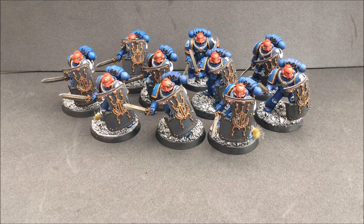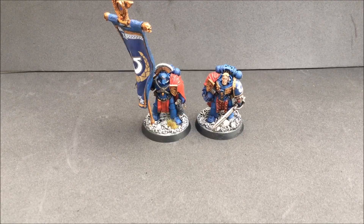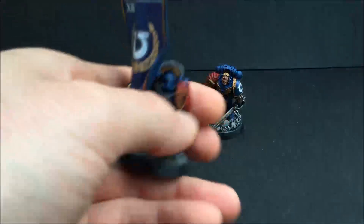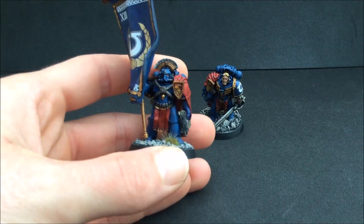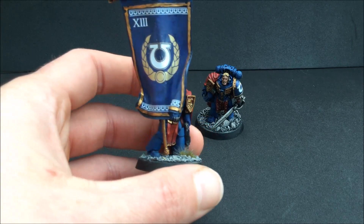That's an extra 100 points for a two-up save on 10 of them, which is a bit of a dilemma — it makes them a lot more expensive than normal tactical marines. But from a painting style perspective, I'm really happy with how these guys have turned out. I've also been painting up my Ultramarines Command Squad. There's a Praetor and a Standard Bearer in there. I'll show you the Standard Bearer first — this guy is more likely going to sit in my display cabinet by Roboute Guilliman.